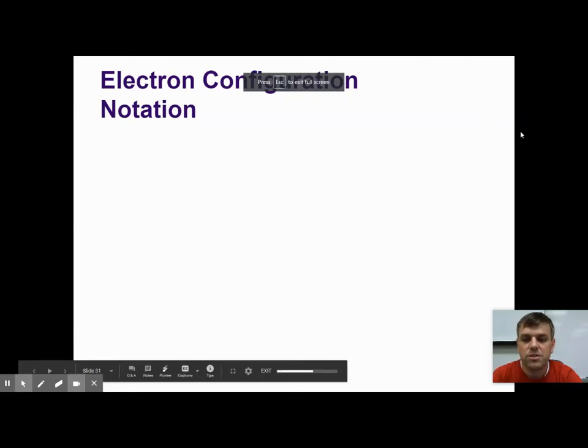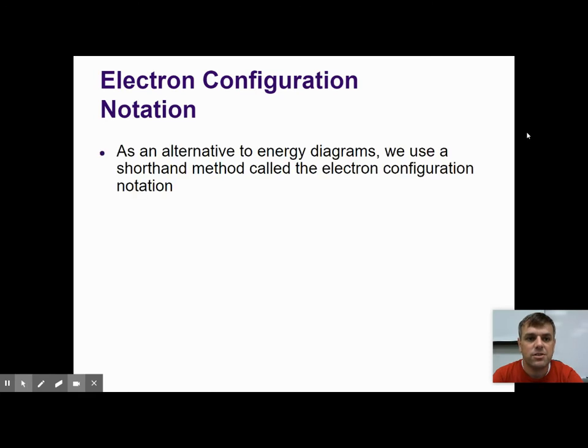Greetings, AP Chemistry students. Yesterday, we looked at electron configurations and electron configuration notation. There's a few extra notes I want to point out, and then I'm going to introduce you to our two new topics for today. One of them is something you've certainly never seen before, and then the other one is something that is going to play a critical role in understanding periodic trends, which is what we're going to talk about next week.